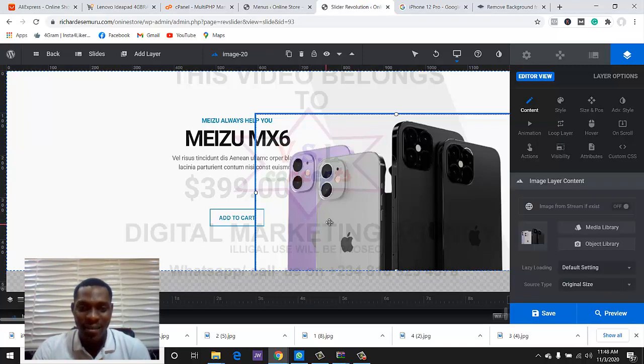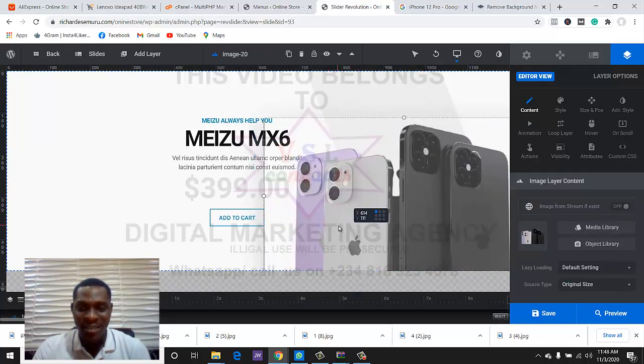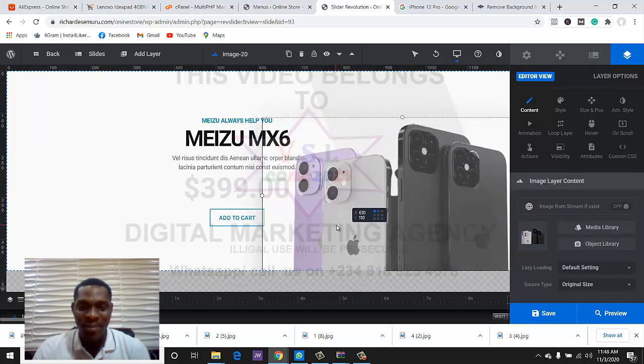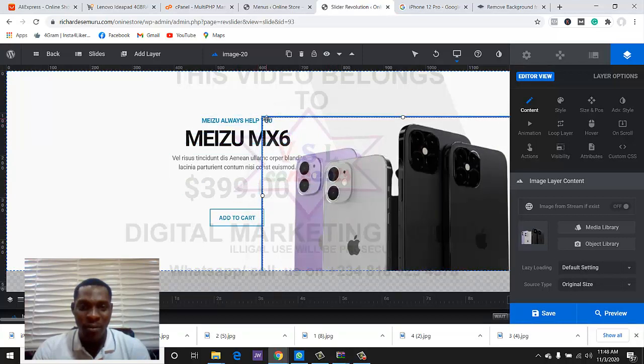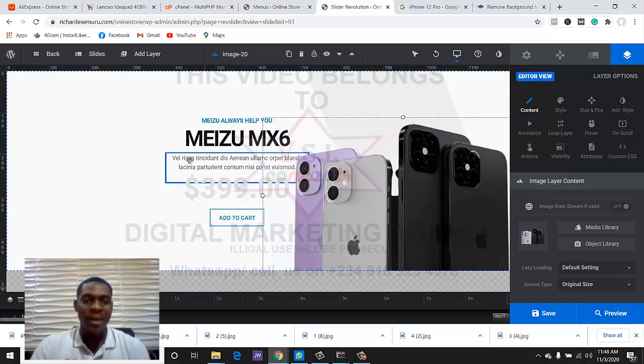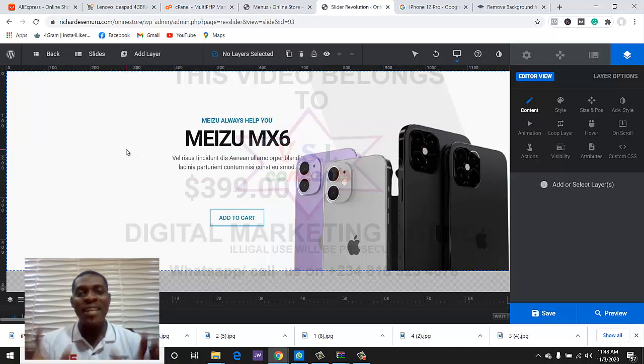Okay. So let me take this down, and have the arrangement of the image come out very well. So let me also reduce it a little. Alright, come down a little. Alright, that's good. So now that is that about the image. It depends on how you want to beautify it. You can beautify it any way you want and you're good to go.